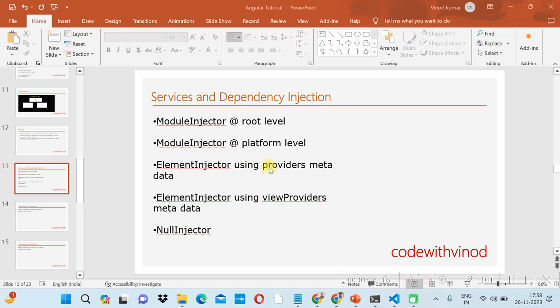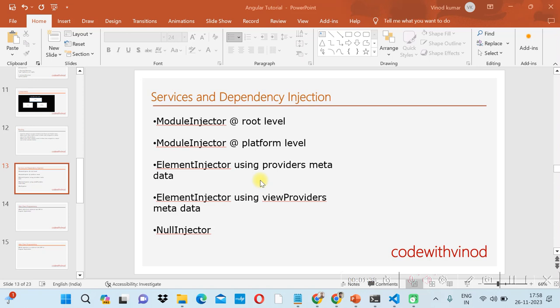And the third and fourth are the same, meaning we have providers, so we can specify some components inside the providers. Providers and view providers are the same, but the difference is that providers can be used anywhere, whereas in the case of view providers, we cannot use that service with ng-content.